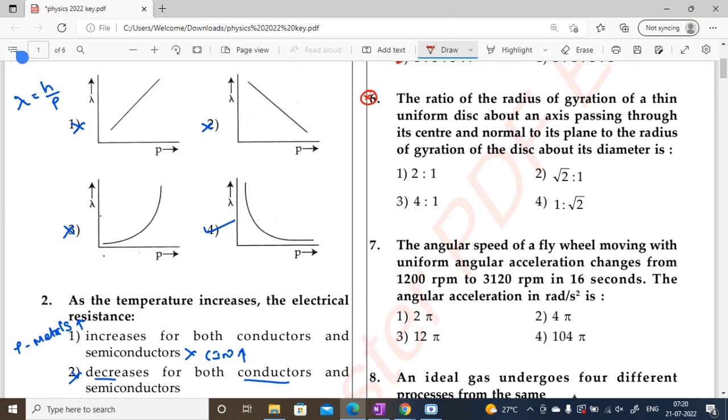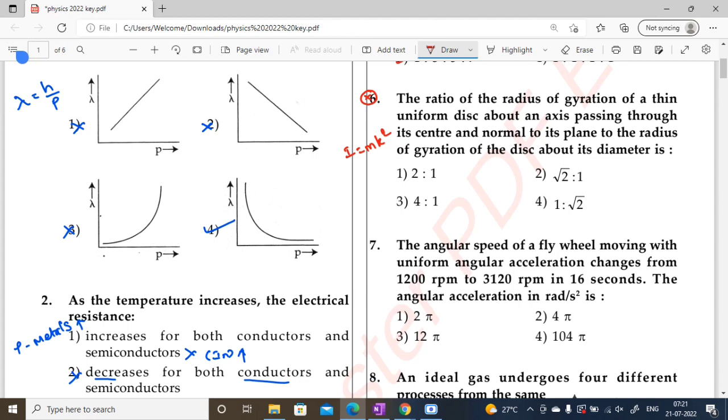So here we know the moment of inertia topic. So we know the radius of gyration. So radius of gyration is the distance between the axis of rotation and the entire mass of the object where it is acting, maybe the center of mass. So the distance between the axis of rotation and the center of mass is actually called the radius of gyration. So this is a common fact which we know, right? So of course we know the expression for radius of gyration even. So I is equal to mk square. So this is the moment of inertia in terms of radius of gyration.